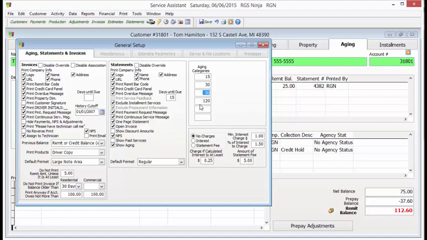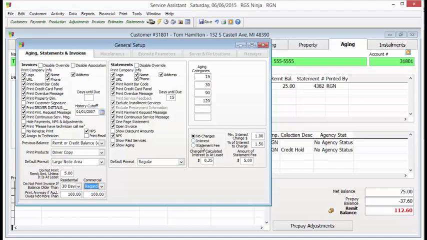And what's important about that is not only is it how old the money is, because you want to keep an eye on it, but it also determines whether or not the person goes on credit hold. Like right now, I have my customer setup for residential customers. They can go up to $100 over 30 days, then they'll go on credit hold, which means that if this customer's full $112.60 balance goes above the 30 days, then they're going to be on credit hold. So again, you can fine-tune those credit hold parameters.